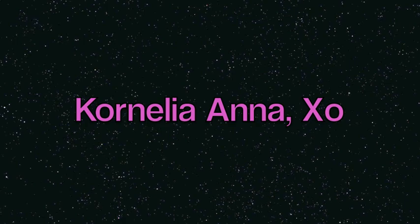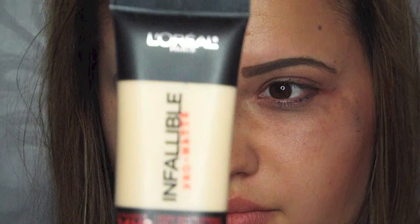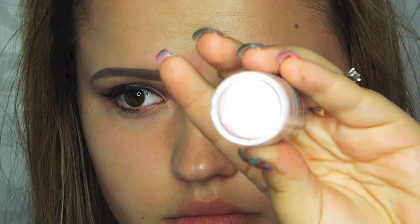First thing you're gonna need is liquid latex, a beautiful paper plate. Here I am just pouring the liquid latex onto the plate, showing you what I'm doing. You can use any pair of eyelashes. I just have this Chinese brand or Korean. I have my Infallible foundation, blood scab, and of course my Graftobian, and I'm probably gonna be using the red and black.